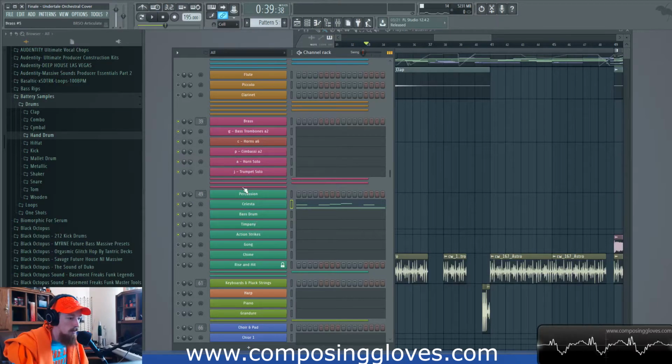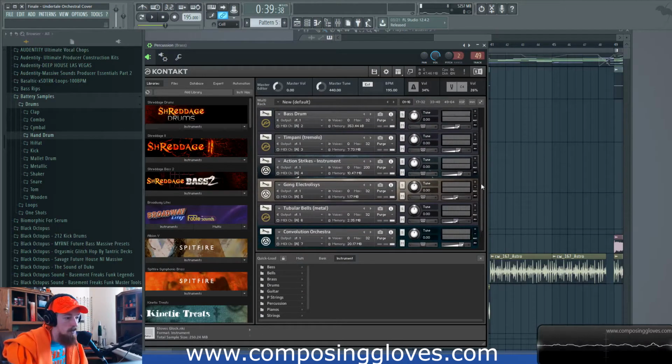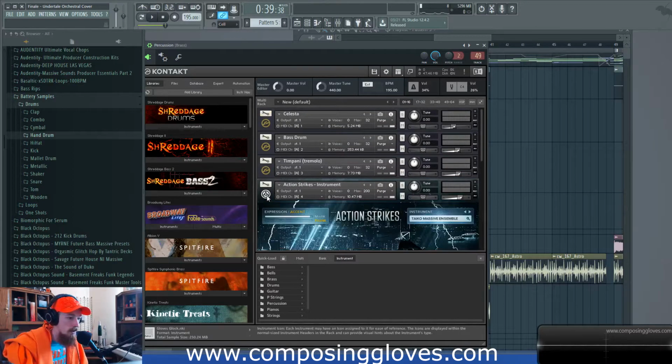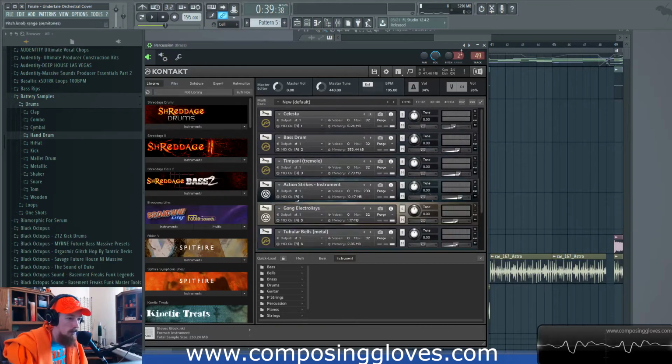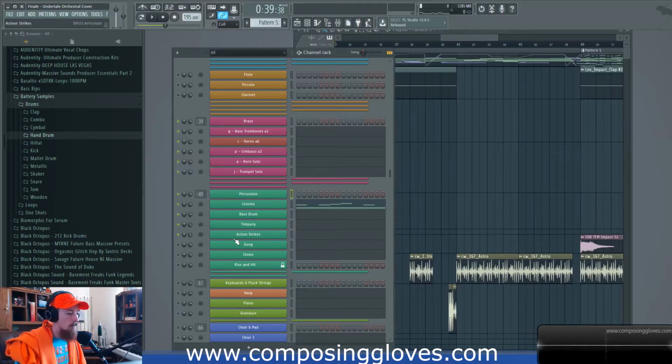And so I'm actually using the Action Strikes ensemble here. See, there's a whole bunch in here. So whenever I'm doing a heavy orchestral project, I like to separate my Kontakt instances out. These are always super hefty though, on my CPU if I have it all running and I have them open. So I have to be kind of careful. So okay, we have that going on.